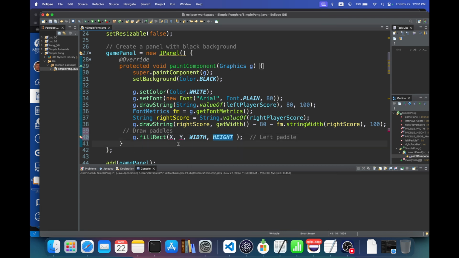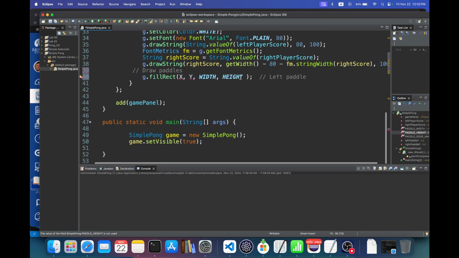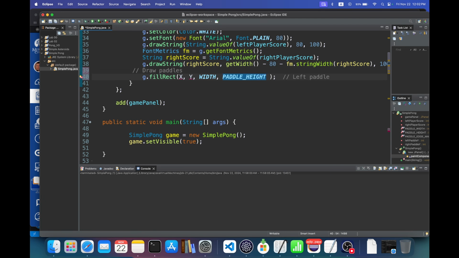And so if we're drawing the paddles, we've got variables for that, right? So the paddle height is called paddle height. So you go down here, and so the height will be the paddle height. And the width is called paddle width, right?